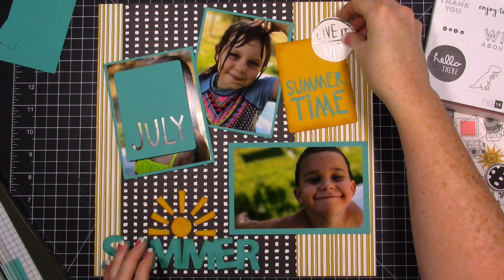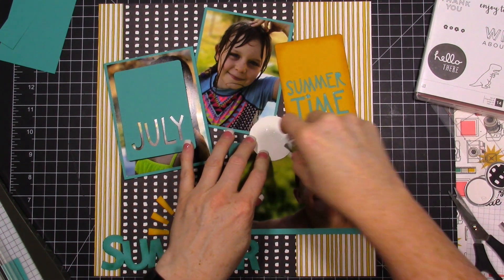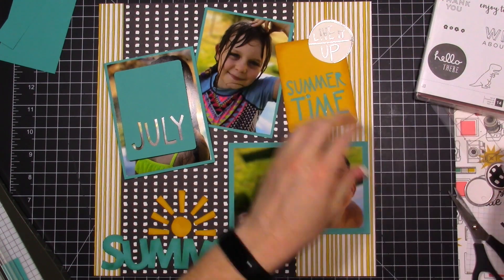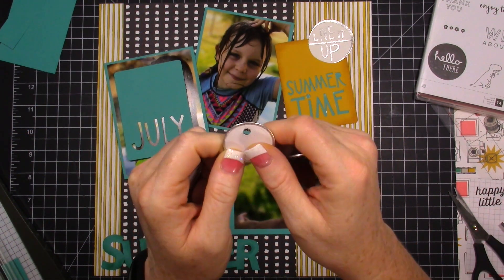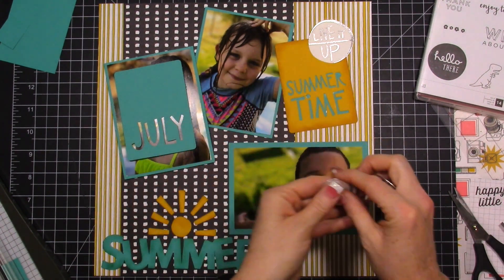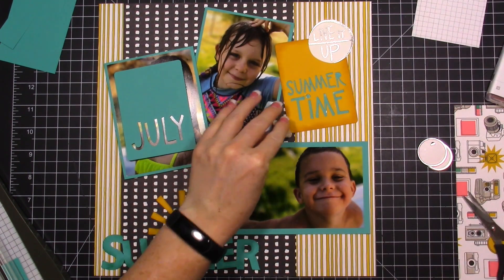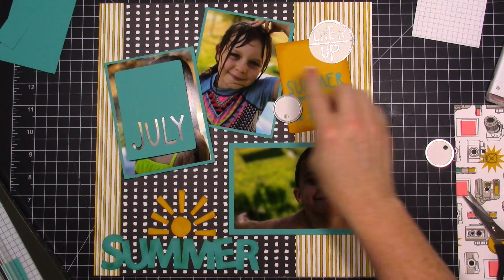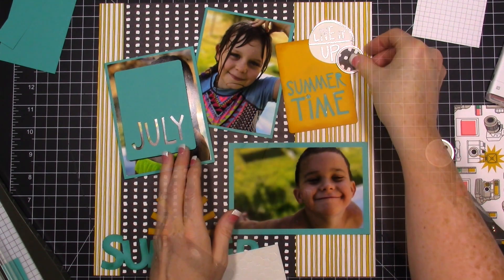The next thing I'm going to do is use this little embellishment that says 'live it up' — it was just part of my stash and I want to use it, so we're going to put this in the corner here. I also have these tags — they're like tags that would have a key ring on them, and you can put a number and have a bunch of tags with keys. I just take the ring off and use these in my Project Life album all the time. A one-inch punch will cover that hole, so I'm going to add this to one of these circles and pop these up on pop dots — that's why I left this flat and why I popped up the picture of Kayla, so I have dimension on both sides.